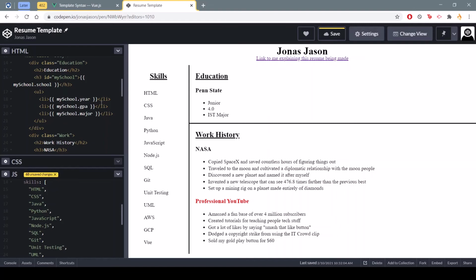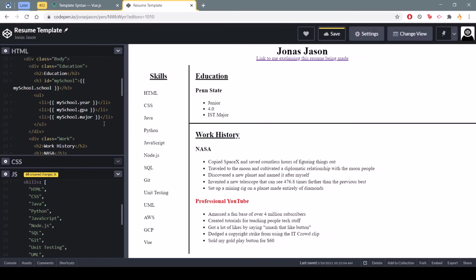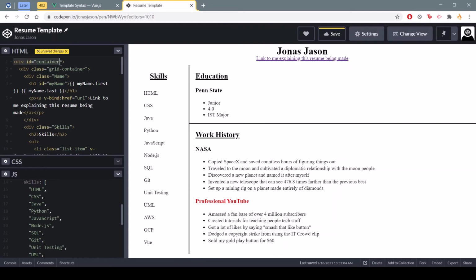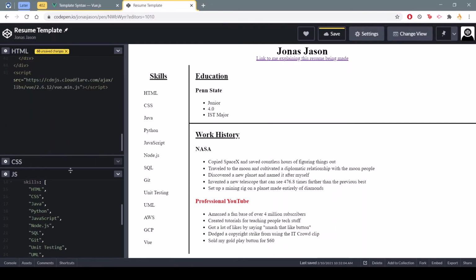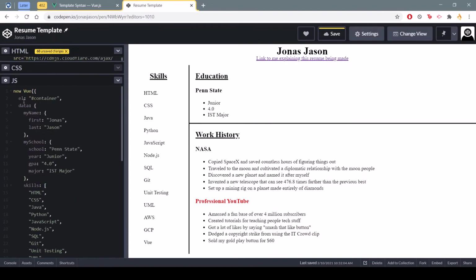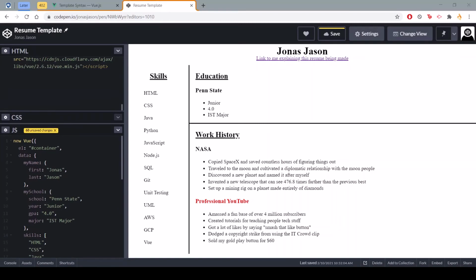And one thing that I did forget to mention in the beginning was that since last project, I encompassed everything inside of a containing div that I've just called container here. And what that does is it just allows me to target the element container inside of my Vue JavaScript here, and I can edit all of the data, anything that's labeled inside of that is inside of the container. And you can go ahead and split that up, but for us, it's really unnecessary since we're just doing pretty much one thing to the entire document.